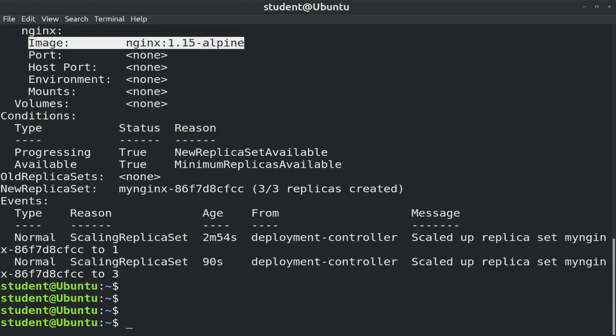Now for the purposes of rolling updates and rollbacks, we could also use the kubectl rollout command. And first I want to see the rollout history of the my-nginx deployment.